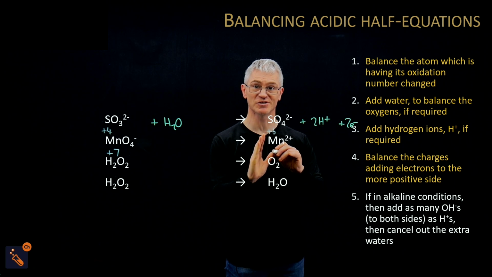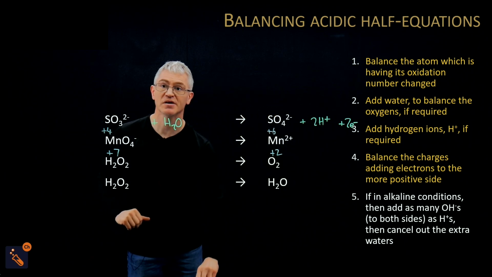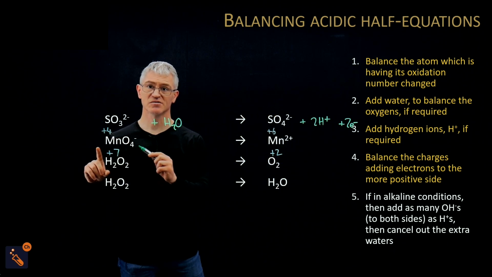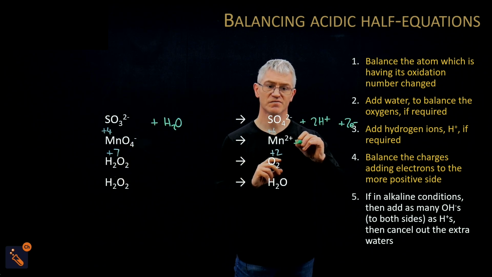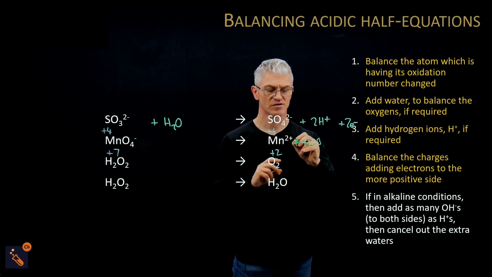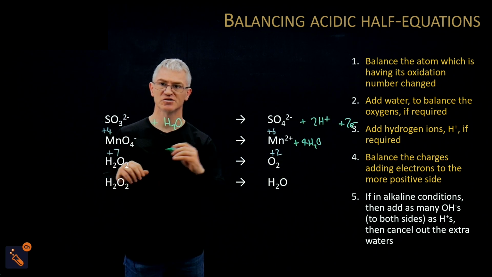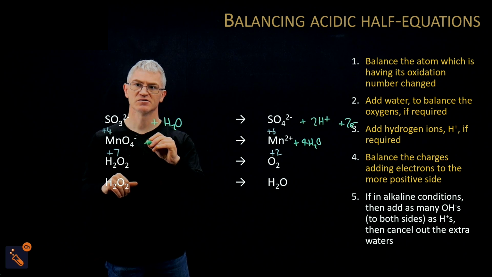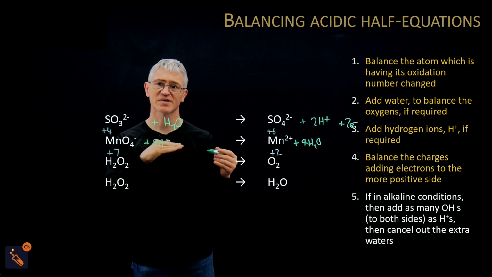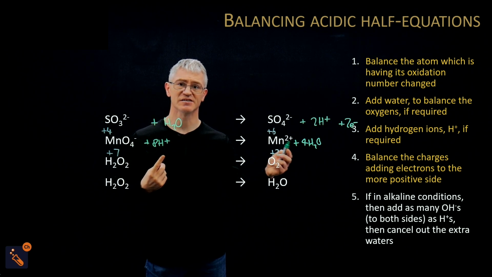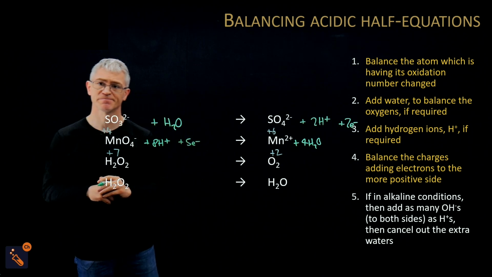So this is a good reminder of what you did before. Okay, and we're just going to write that out really, really quickly this time. Okay, go through it one more time. So that's balanced 1 to 1. Okay, we've got 4 oxygens there, so it would be 4H2O there. Okay, and I don't apologise for doing it again. This is one of the most important ones. Okay, and then you've got 4 times 2, which is 8H+ there. So we'll add 8H+. We're balancing the hydrogens. And then this side is +7, and this side is +2, difference of 5. So we've got to add 5 electrons there.